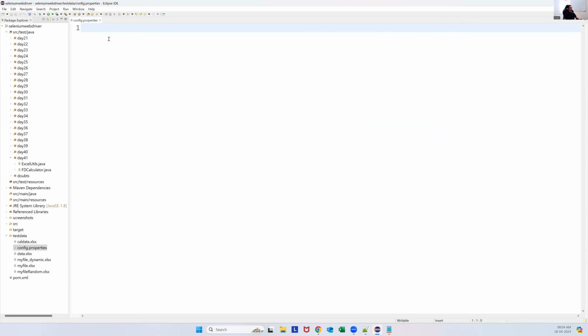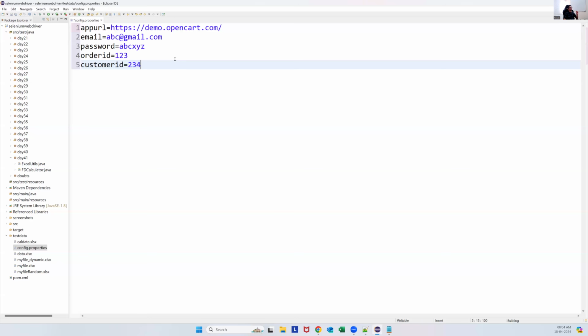For example, what kind of data will we maintain in the properties file? Some common data which is required for our automation, like application URLs, login email, login password, customer IDs, order information. Some common data which is required for multiple test cases, we will maintain in the properties file. For now, I'll just add some data in this particular properties file.